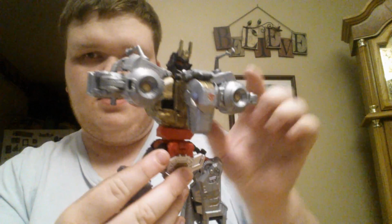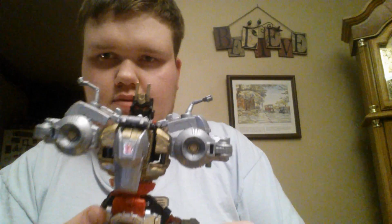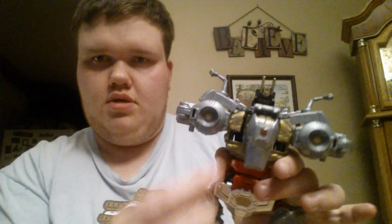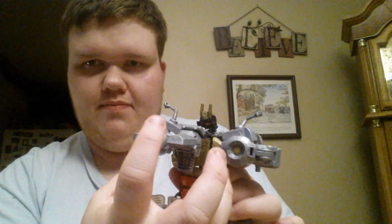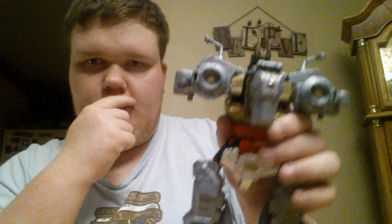Right, so this is what it looks like all transformed. He actually looks pretty neat in the Volcanous one. So that's what Grimlock looks like. And that's Volcanous' face, which is actually pretty cool. And then you've got a Dinobots logo on here. You can also move his head up like this, and then like a big anime power ball can come out here and shoot out if you want. But I think it looks pretty cool like this.